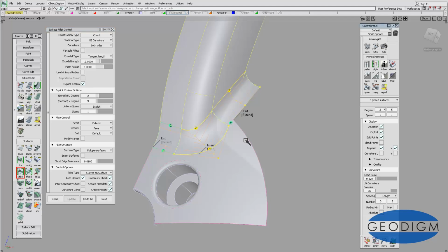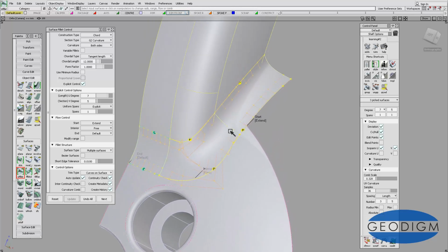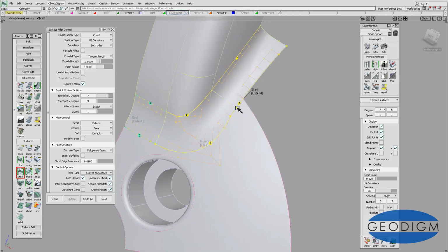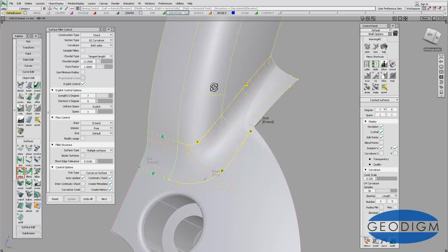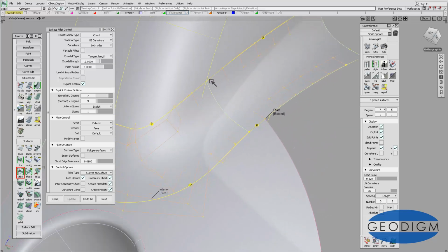Now you can see that that's not very good at all, and that's because we've got degree 2, so we obviously need to increase the degree. Let's increase it to degree 7, see if we get anything better, and it really looks bad around this corner. You can see there's a real problem on this edge as well, even without the continuity errors, in that it suddenly goes off at a funny angle. Doesn't look very nice at all. And the problem all originates from this corner.